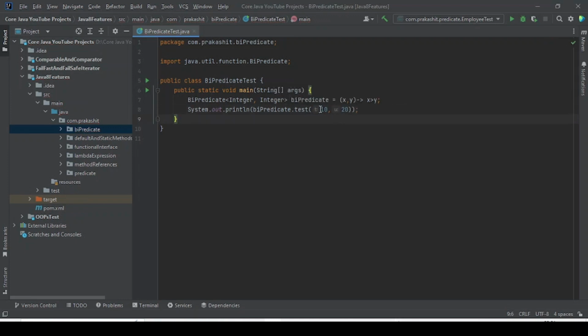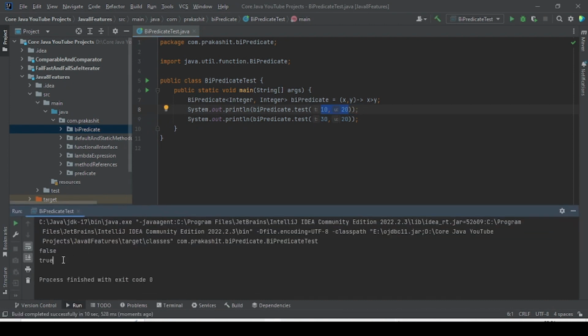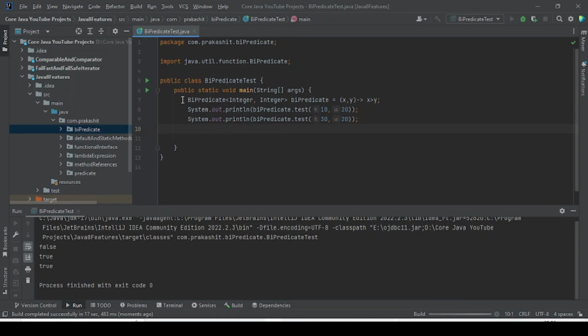These are the two arguments I have passed, 10 and 20, and then I will try 30 and 20. If I run, the first case you will get false, and the second case you will get true, because 10 is not greater than 20. As you can see, we got false and true. This is the kind of example I have taken.